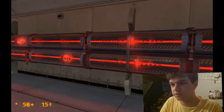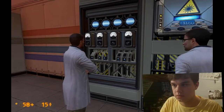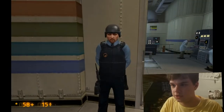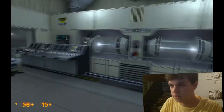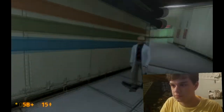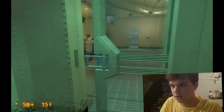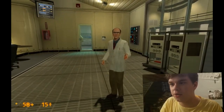Laser caution! Laser caution! Energy to ensure resonance control. Can't wait to hear what they're saying when they're gonna die. You know any jokes? What's up, Doc? Sweet. He said something cool. Oh, this is all changed. I'm confused. I don't know where I'm going. Okay, cool. It's not just concrete corridors anymore, and it's scaring me. I don't know if I like it. Actually, I love it. Ah, Gordon. There you are. Eli! No, Isaac!